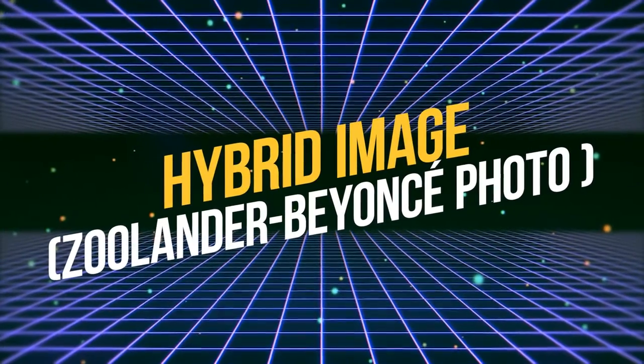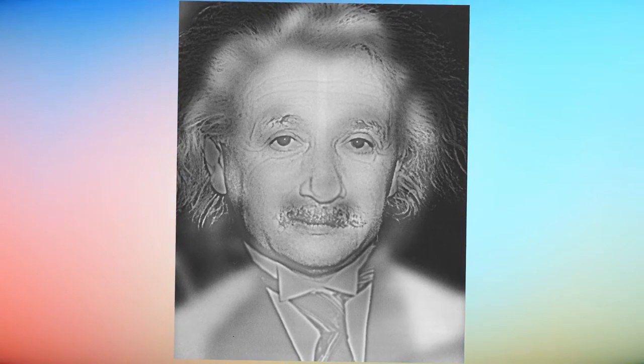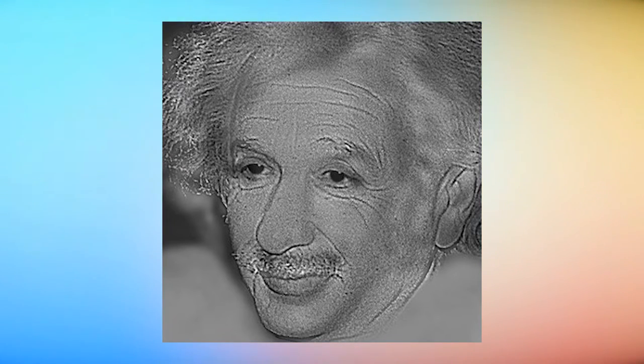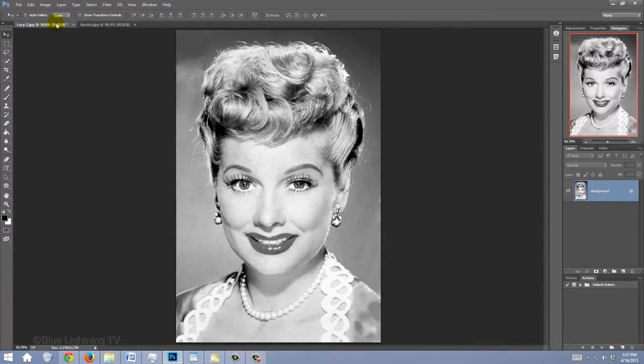Number 6: Hybrid Image. One famous example of a hybrid image combines the faces of Albert Einstein and Marilyn Monroe. This illusion is frequently used to study how our brains process visual stimuli and sight, according to Odd Olivia, the principal research scientist at MIT's Computer Science and Artificial Intelligence Lab. Our eyes see resolutions with both high spatial frequencies and low ones. Close inspection focuses on features with a high frequency of occurrence, such as wrinkles or blemishes. However, sharp details become less visible at a distance, and we instead register features with low frequencies, such as the shape of one's mouth or nose. The high frequencies from one photo are combined with the low frequencies from another to create hybrid images, resulting in a picture that can be perceived in two ways depending on the angle from which it is viewed.